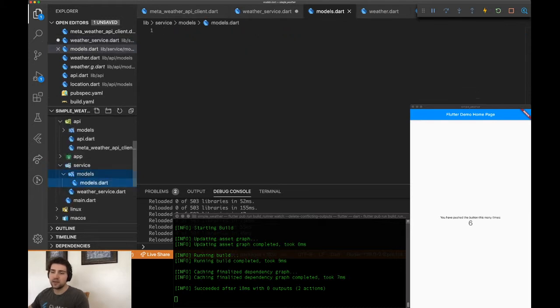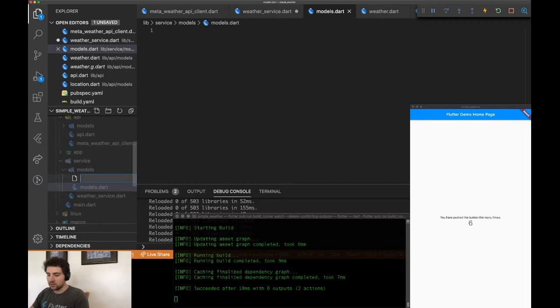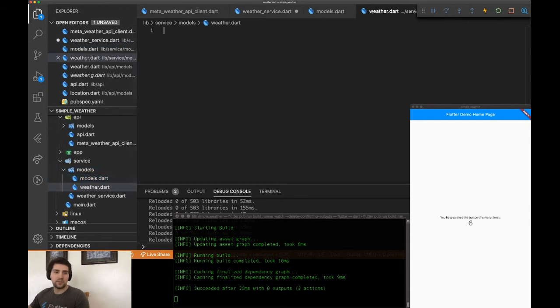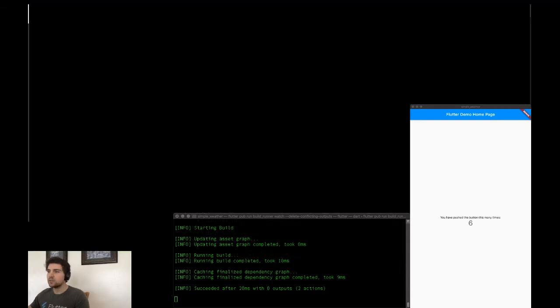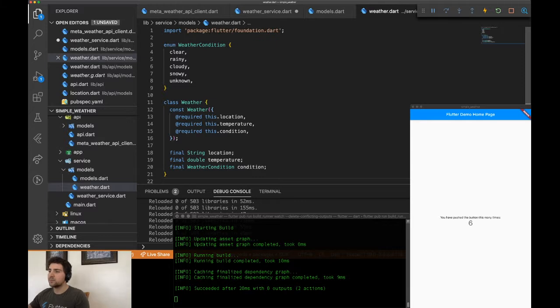So this is going to be what the application is actually using. And this will allow you to have a separation between what the API gives you and what the app is using so that you can swap out APIs later and you don't have to change all of your code. So we can define another weather model. We're not going to need JSON serializable. I'm just going to drop in the code here.